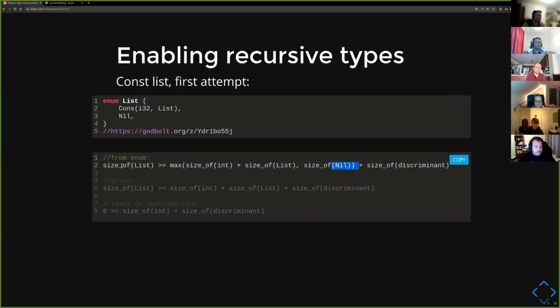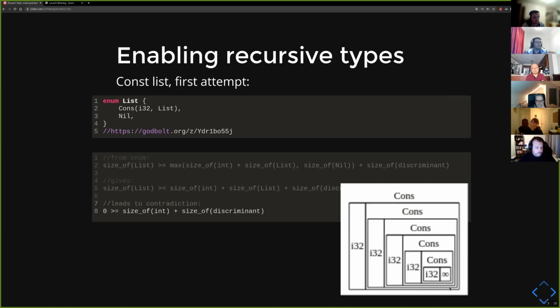And if you think of it, your list should be able to accumulate all of that. And probably in this scenario, the size of nil doesn't matter. So you would think that the size of list, because it's a container, must be larger than the size of int plus size of list plus size of discriminant, which would basically suggest that any size of int and discriminant that is not 0 is not going to satisfy that situation. What they say in the book is that you would end up with that cyclic thing where you would want to enlarge and enlarge and enlarge the cons element, and that would never satisfy.